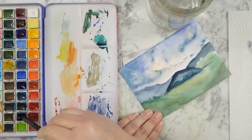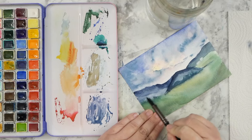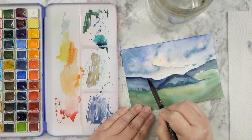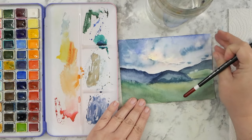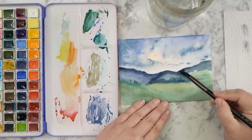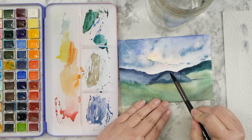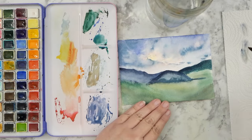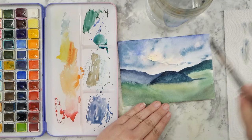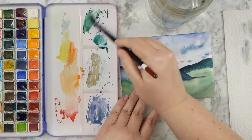I went in and redefined those edges again, adding darker colors to those mountains so they really pop in contrast against the sky. I wanted to pump up the contrast as much as I could with the clouds and the mountains against the sky. One thing I really found that I love with this paper is that it takes re-wetting and more layers like a champ. Even though I'm working and reworking spots, there really isn't much of that cauliflower effect going on. This paper takes layering really well — it's that New York Central paper; I get it at Jerry's Art-O-Rama.